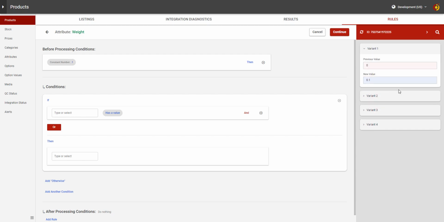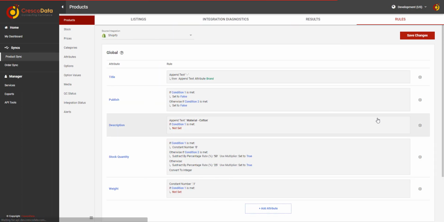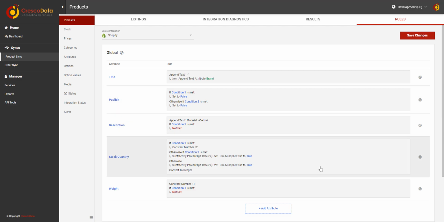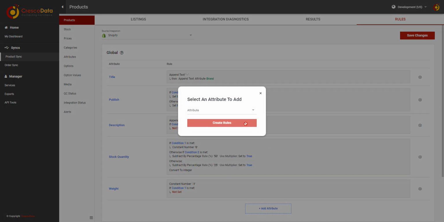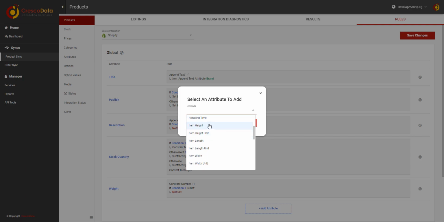If you refresh that, now all products will have a weight value of 0.1, because a lot of channels require weights and dimensions. We've got the height, length, and width that you can define, as well as the units. If you want to do blanket rules on that, then you can do so.